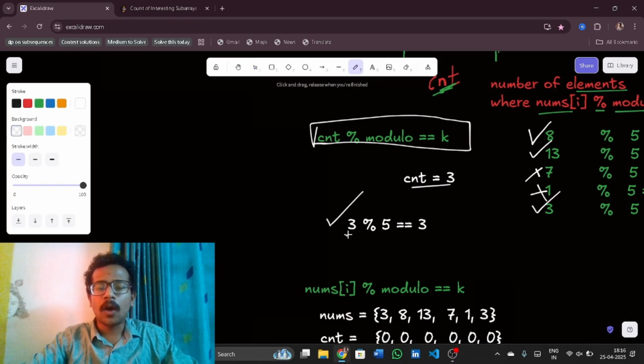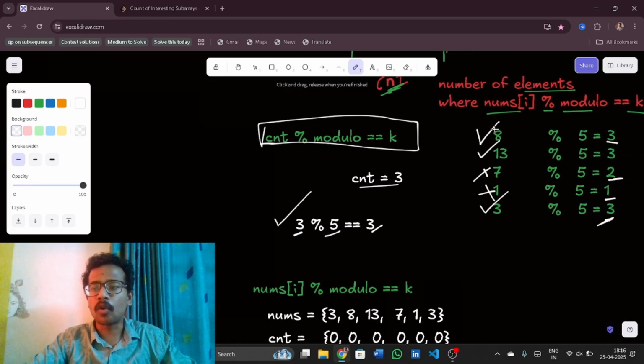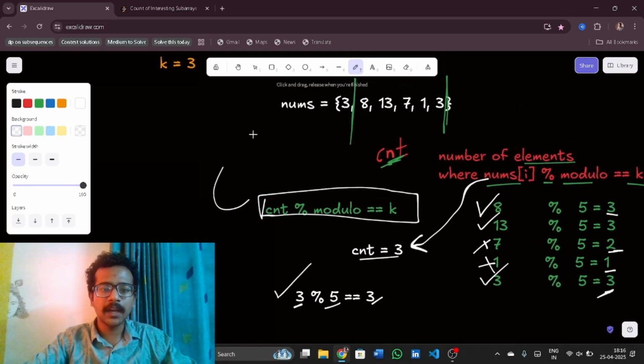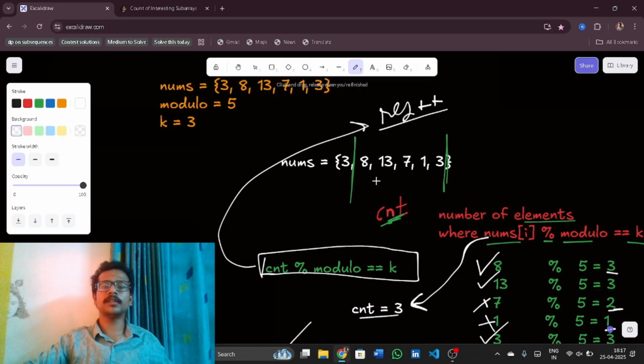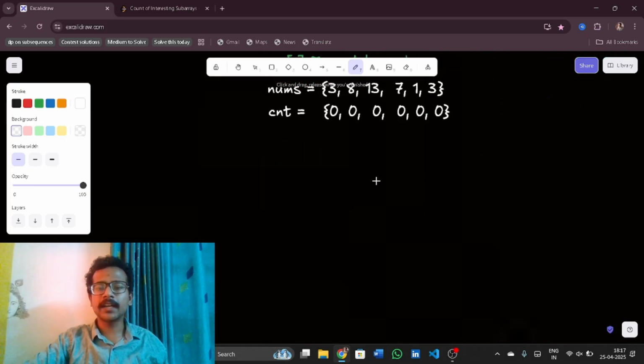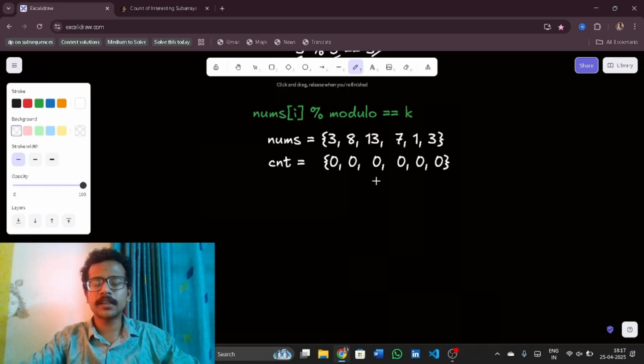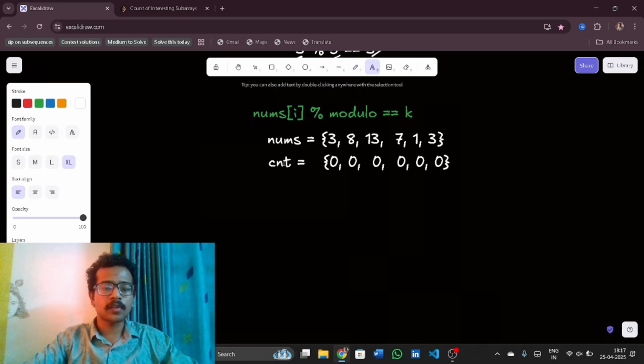So if nums[i] mod modulo is equal to k, then it will increment count, and if count mod modulo is equal to k, then it will increment the result. Result is the number of interesting subarrays. I think for now it is clear. Let us go and see how I can solve this problem.